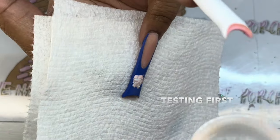So yeah, let me know what kind of look you all would have chosen. Would you have kept the drip drops? Would you have put the bow on the pinky nail? What would you all have chosen? Or did I end up doing the right thing?